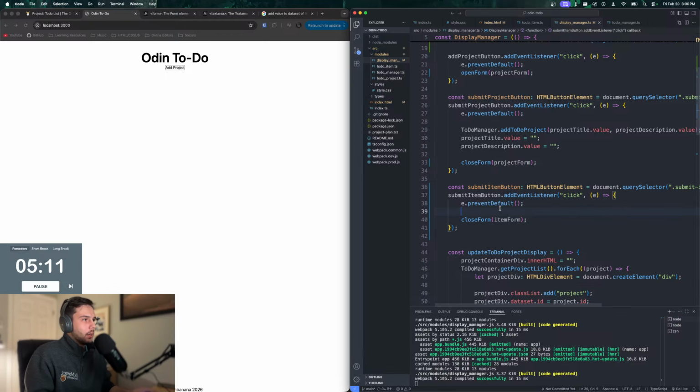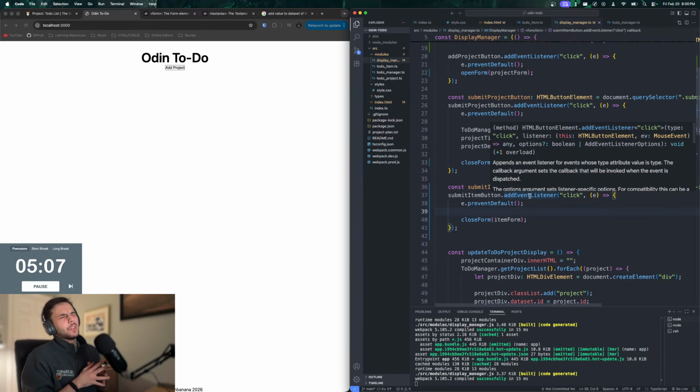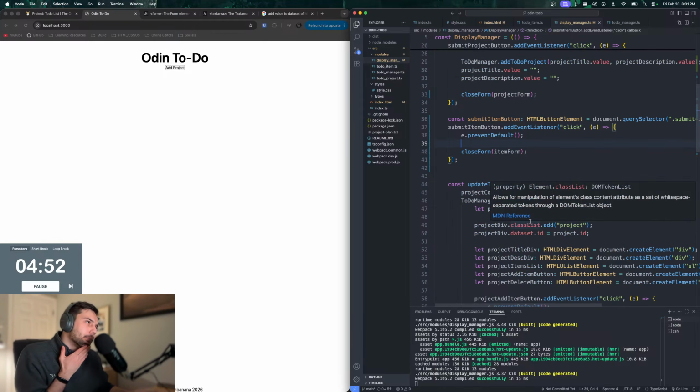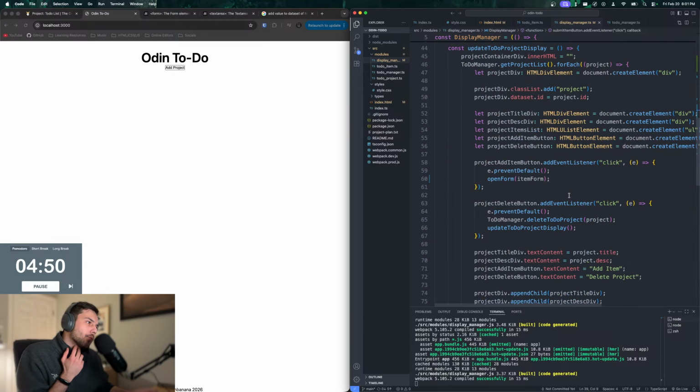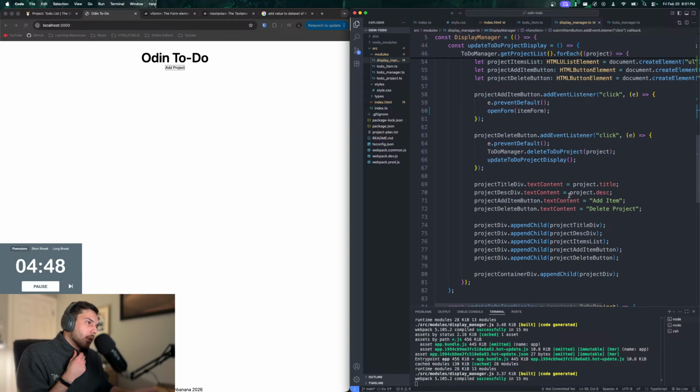In this submit item button, I also need to grab the form. Or sorry, I need to grab the ID of the project, right? So how can I do that, I wonder?